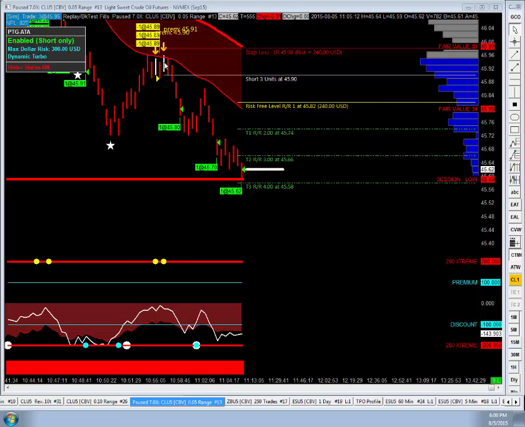The second signal we don't get triggered in on. And the way the algorithm will also work is if the order is placed but not triggered, and the price continues against the order, it will be canceled, and it will be entered on the very next signal.